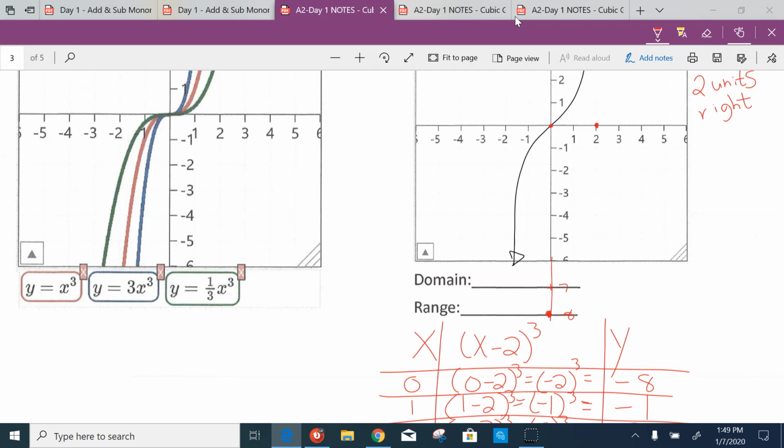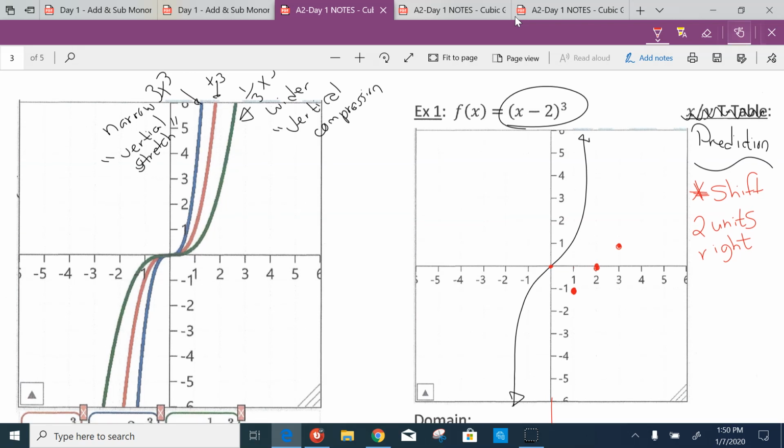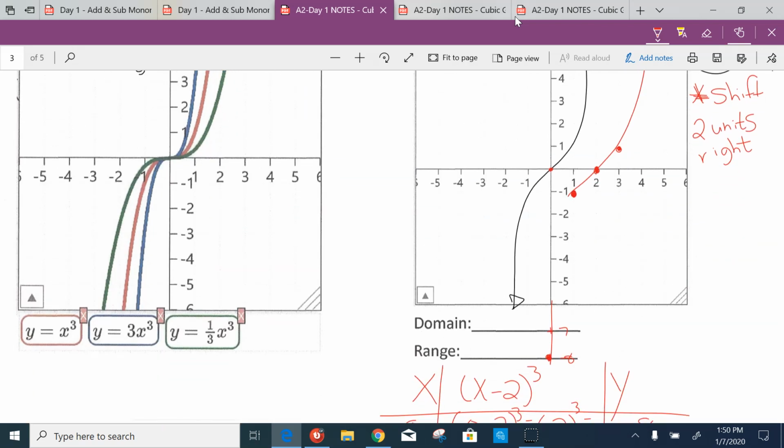My next point is at 1, negative 1. So I go positive 1 to the right, and then down 1. So this point shoots up pretty fast. My next point is at 2, 0, just like I predicted. My next point is at 3, 1, right here. And then my final point is at 4, 8. So I go right 4, 6, 7. It'd be about right here. This is it right there. So to connect all my points, I get something like this. Let me move my graph up so I can get it all to fit a little better. So it'd be something like that.